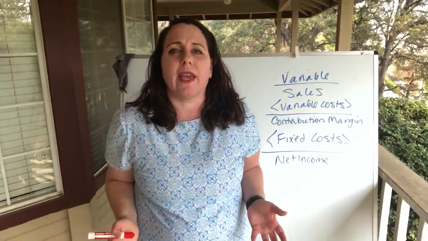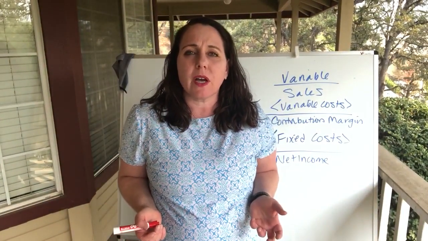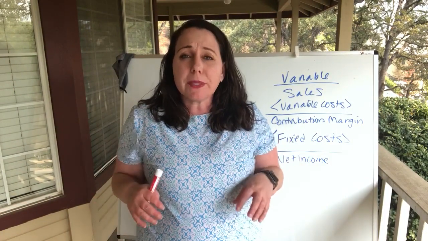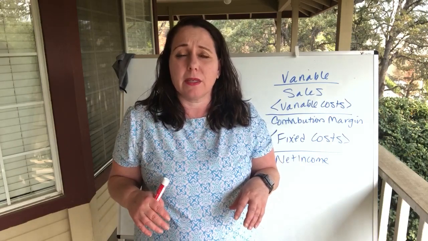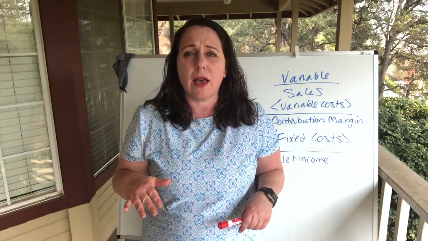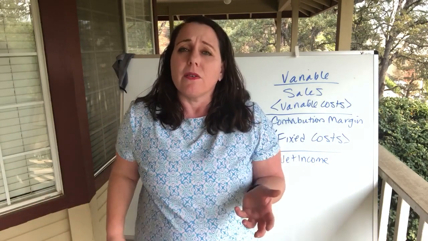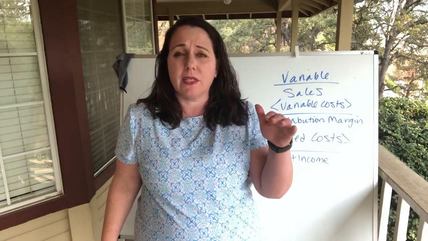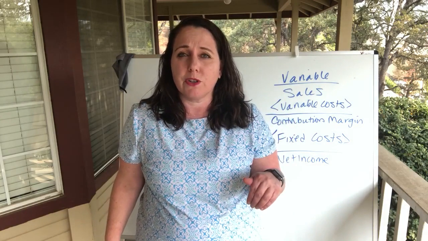Welcome to Module 8. In this module, we're going to be talking about absorption costing and variable costing. Absorption costing is what we did at the beginning of the semester, where we had sales minus cost of goods sold equals gross profit. Variable costing is going to be what we did in Module 7, where we had sales minus variable costs equals contribution margin.